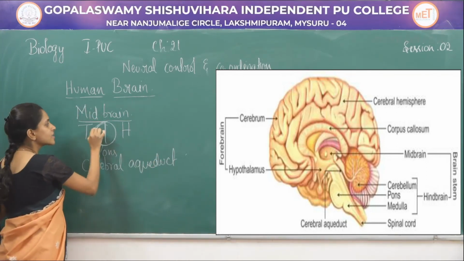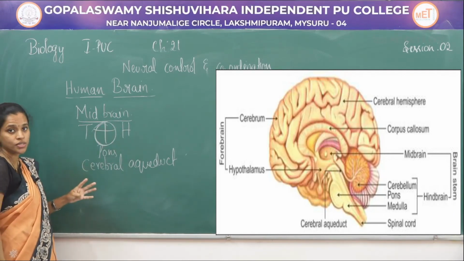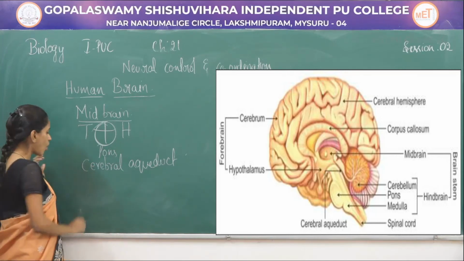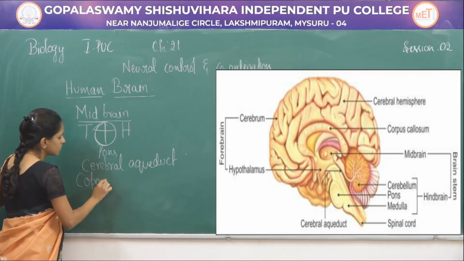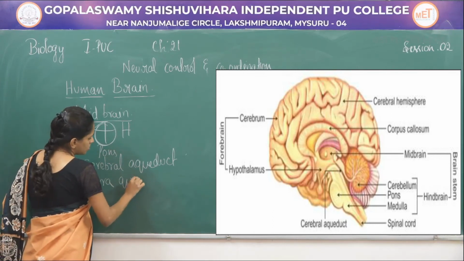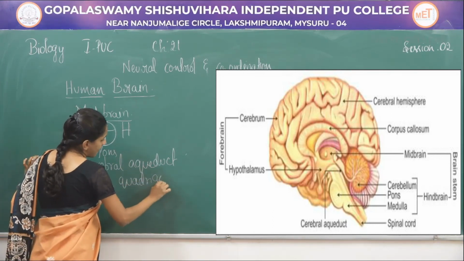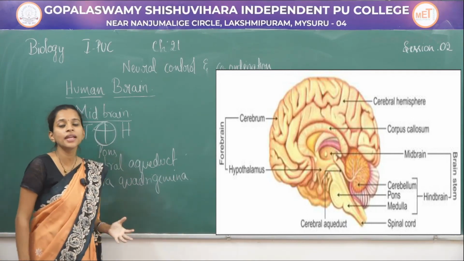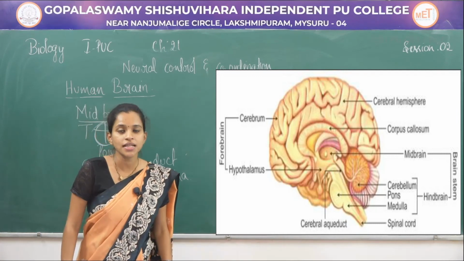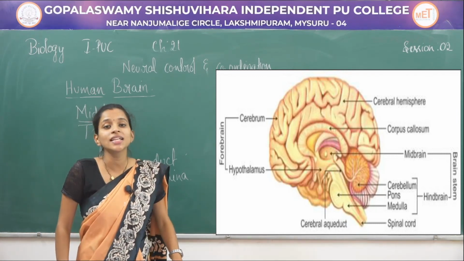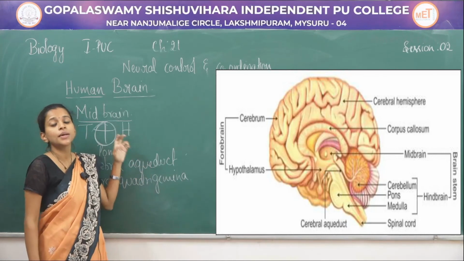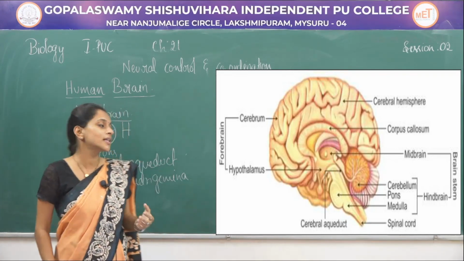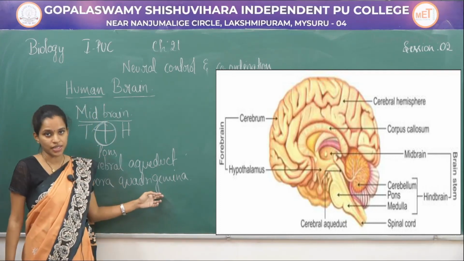The midbrain is divided into 4 different lobes. These 4 round swelling lobes are termed corpora quadrigemina. So, the midbrain is located between thalamus and hypothalamus as well as pons of the hindbrain. The midbrain is divided into 4 round swelling lobes, which are termed corpora quadrigemina.